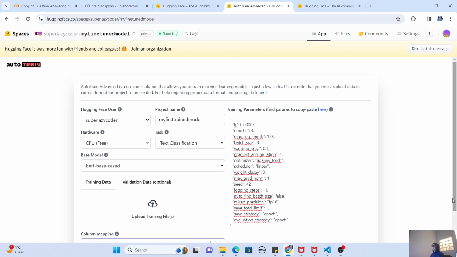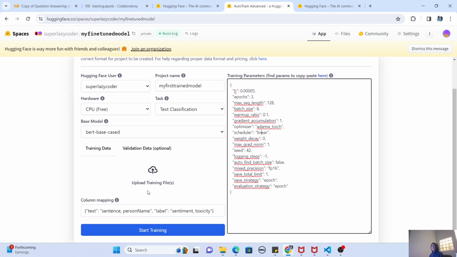And if you are a software developer or a data scientist who is a little more aware of how the parameters work, how the fine tuning works, you might also try to change these training parameters, play with them, and see if manipulating them makes a difference to your model and gives you better results. Okay. But that's all you have to do, guys. You just provide your data, click on start training, and there you go.